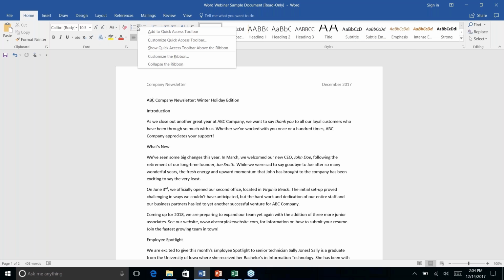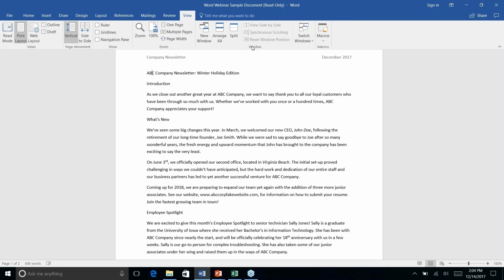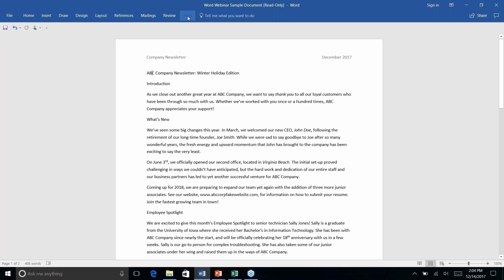A lot of options have other sub options beneath them if you right click on them as well. Otherwise, you can just add it to the ribbon, customize the ribbon, or collapse the ribbon if you don't want to look at it anymore, or if you need a bigger screen to see. You can open and close it with either the View tab or the View menu, or you can use the buttons that pop up as well.